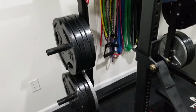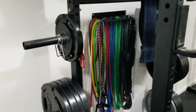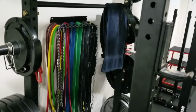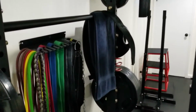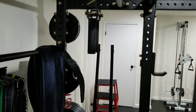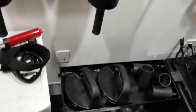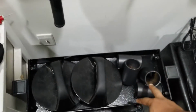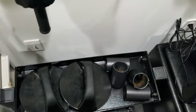I got these weights off of Craigslist. Got my bands back there if I want to do band work. I got my towel, of course. Can't have a gym without a towel, and my squat belt. I also have a pair of the Titan landmine attachments, but I barely use those because I've got these little attachments instead. So these go on your safety spotter arms, and they work just like landmines.